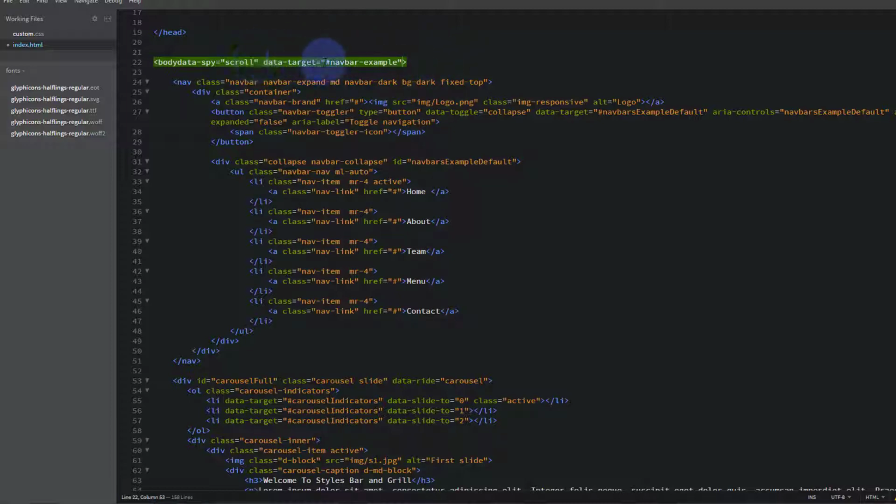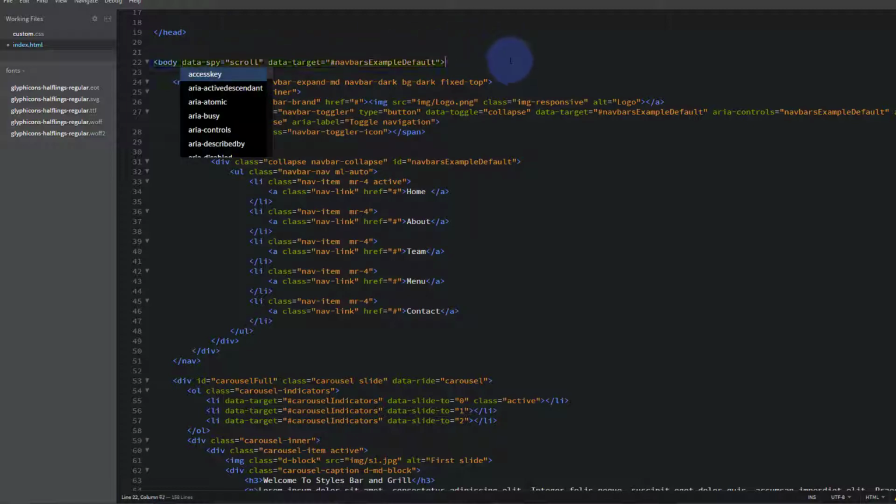And their target name is navbar-example. Ours, if we look down here, it's going to be this here, because here's our list of all our menu items here, and our ID or name is navbar-example-default. So we want to make sure we've got the same one there. So we'll copy that and replace what they've got here. Notice I've got a bit of red there. I think maybe because I've got a gap there. I haven't got a gap there, I should say. There we go. Those two are attached.